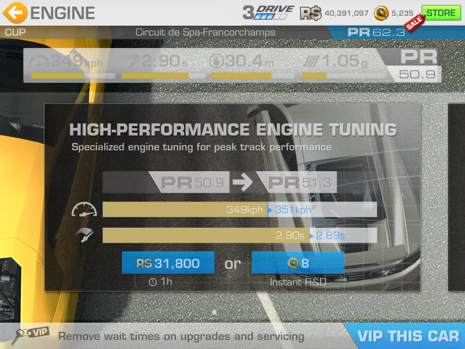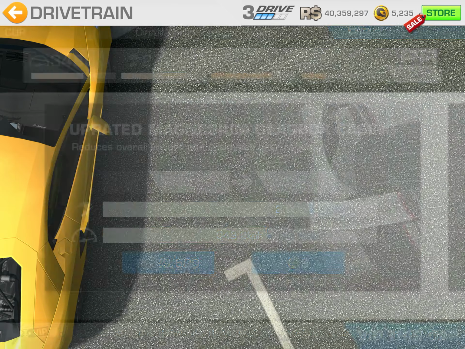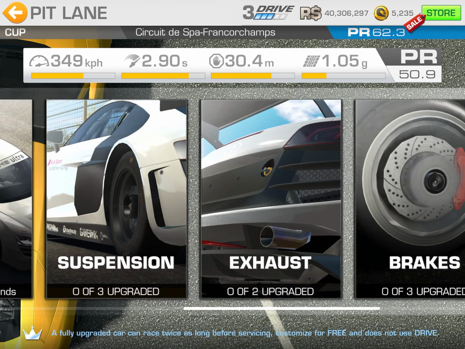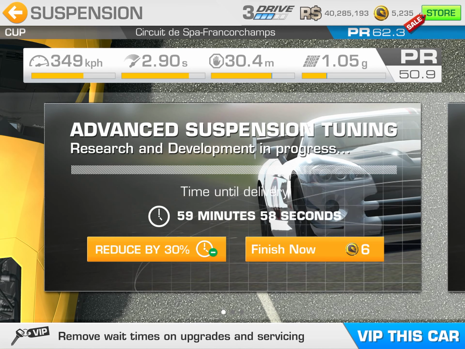So here we go. We got a 1 hour wait on this first tier of upgrades. Starting with engine, 31,800, so not terribly expensive either. So let's get this going and see where we end up. Drivetrain, and I guess the PR boost isn't all that great either. We're only getting half a point boost, right? So anyway, it's another 1 hour racing dollar upgrade, of course, 29,500 for drivetrain. Body 23,500 and a 0.4 PR point boost there. Next category, suspension, another 0.5 PR point boost for 27,100 racing dollars.